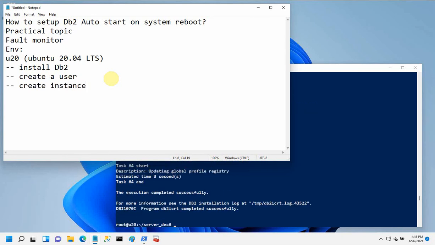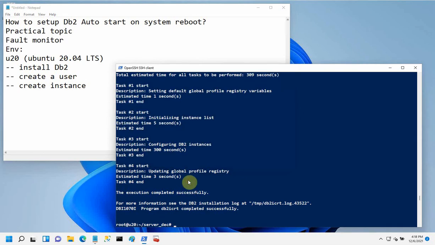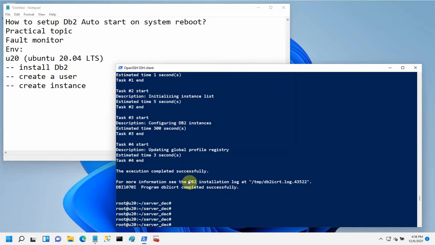Once the instance is created, I'm gonna do two things as I mentioned earlier. The first thing I would like to see is this one, ps -ef.